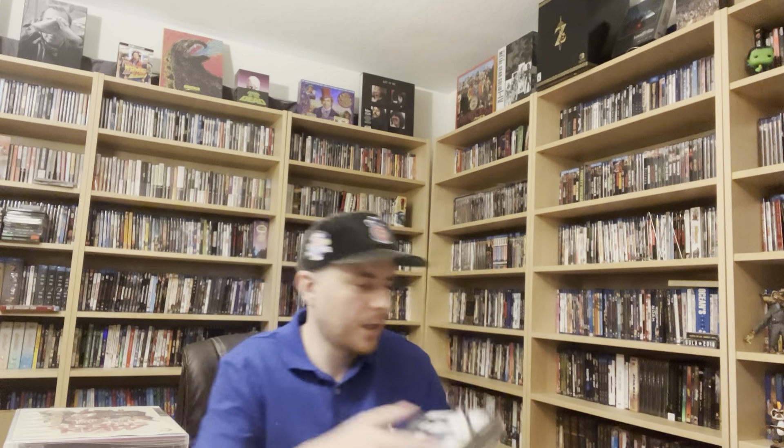Got the Arrow 4K release of Hugo — looks amazing on 4K. The Arrow 4K release of The Warriors — I absolutely love the artwork on this, fantastic set. I also recently got the Imprint release of The Warriors as well, which was pretty nice. I also picked up 4Ks of Rebel Without a Cause and Cool Hand Luke. Jumping into some Criterion stuff: Martin Scorsese's Mean Streets on 4K, the 4K of In the Mood for Love — fantastic film.